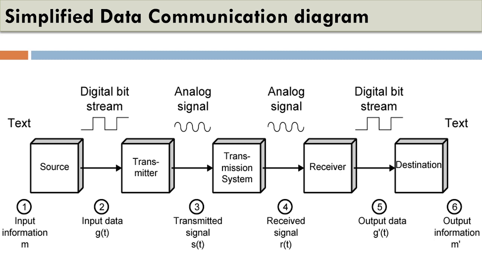It has been converted into digital bit streams. Then it is transmitted through an analog channel, and so the digital bit information is put on a carrier, maybe analog in nature, and then there is a transmission system, can be a guided or an unguided media. And then on the receiver end, that carrier is accepted. From there the data is extracted, and again the digital bit streams are formed and sent to the destination, where again it can find the information, that is the output information, to the destination system.